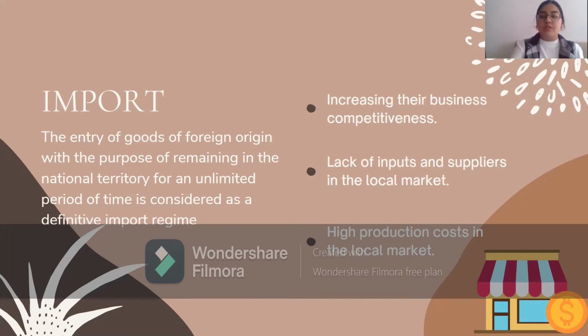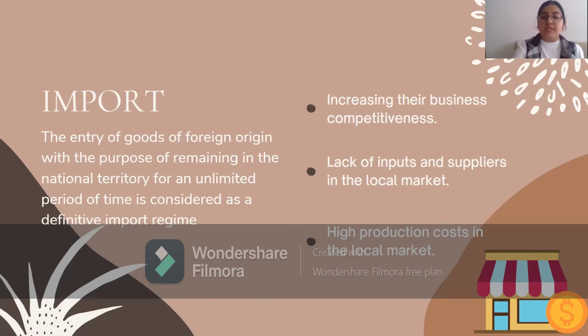And what are the reasons why a company decides to import? We can find situations such as to increase its business competitiveness, lack of inputs and suppliers in the local market, although a certain product or raw material is available locally, it may be more economical to buy it abroad and import it. Also, a situation that I've seen in different companies is the lack of technology and also the high production cost in the local market.